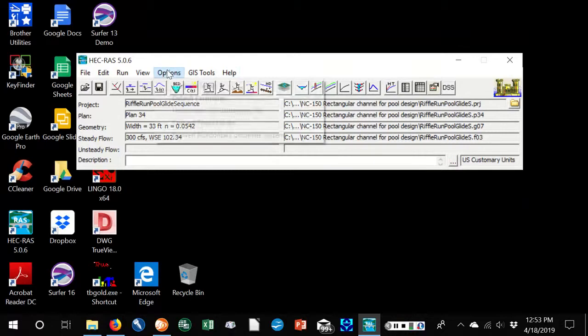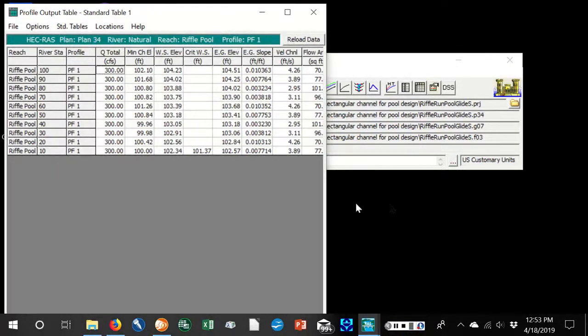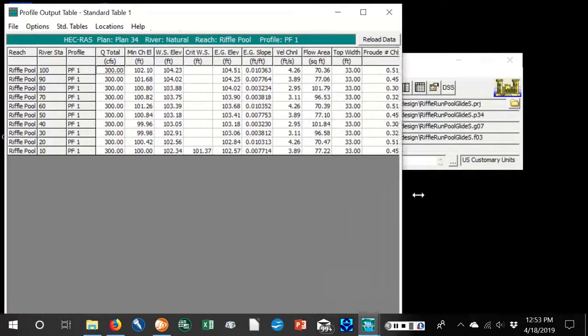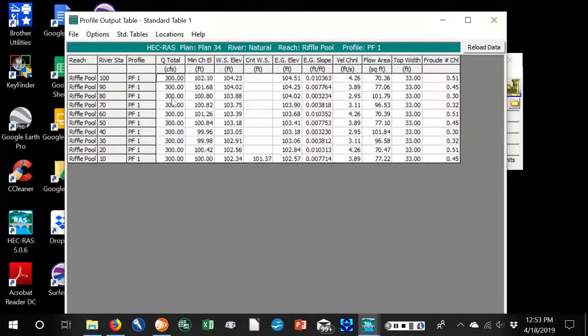If we look at the profile summary table, we have our constant 300 cubic feet per second. We have our minimum channel elevation, the thalweg, as we've spoken about in the past. And then we have our water depth. So you see here, it was 102.34.